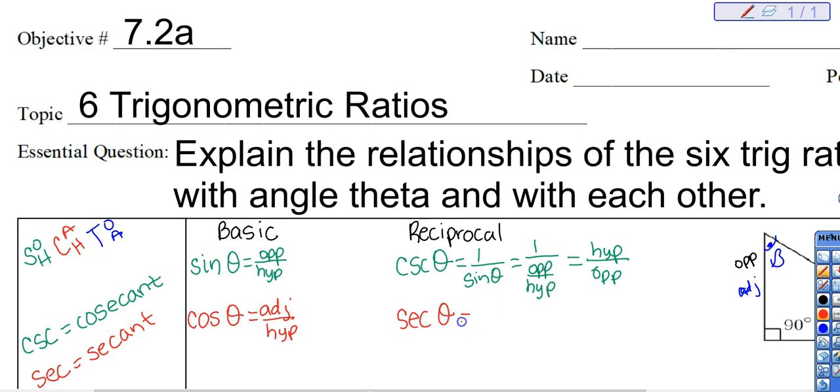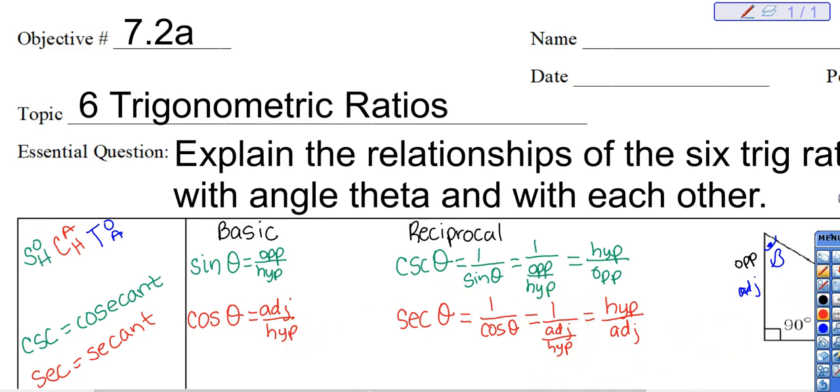So what would I type into my calculator if I'm trying to find secant of theta? 1 over cosine of theta. Beautiful. But that's not going to help us today. So we're going to replace cosine with adjacent over hypotenuse, its equivalent value. And then let's get rid of the complexity. Keep, change, flip: 1 times hypotenuse over adjacent. So hopefully you can just, I think you probably would prefer to just flip over adjacent and hypotenuse, right?